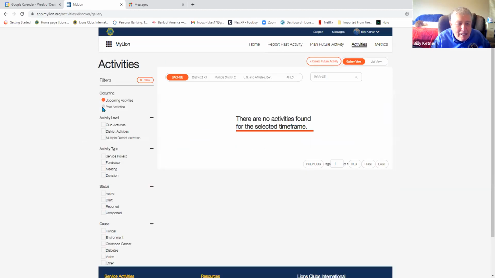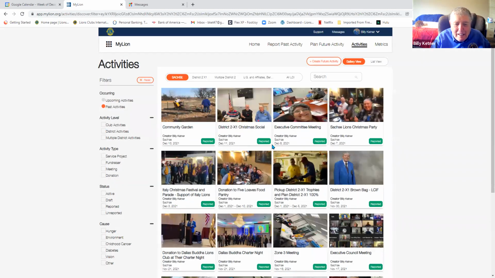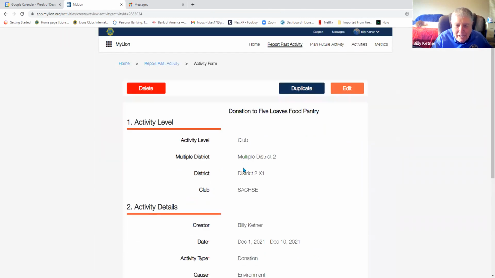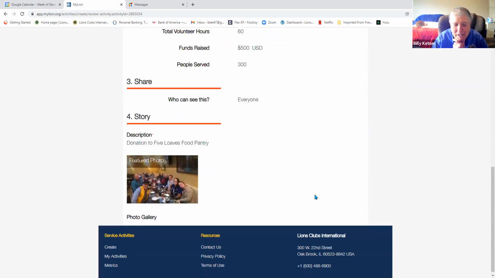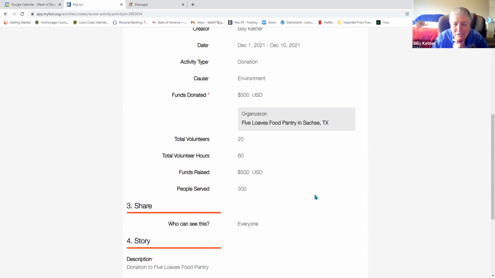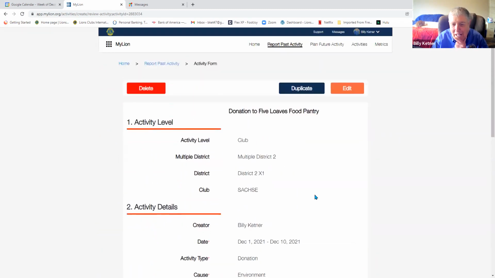Come back. And there's the same report, except this time it's December 1 through December 10. So the point is you've used the same report to make another one and just change the information in it.